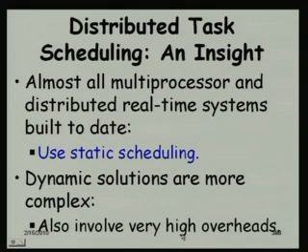Let me just ask this question: why should the dynamic solutions have high overheads compared to static schedulers? Why should dynamic schedulers have high overhead? We have written here, they involve higher overhead compared to static schedulers. What do you think? Why do these have higher overhead? But for instance, we have to say how many processors are ready for execution. Any other? These dynamic solutions will involve high information exchange and repeated computation.